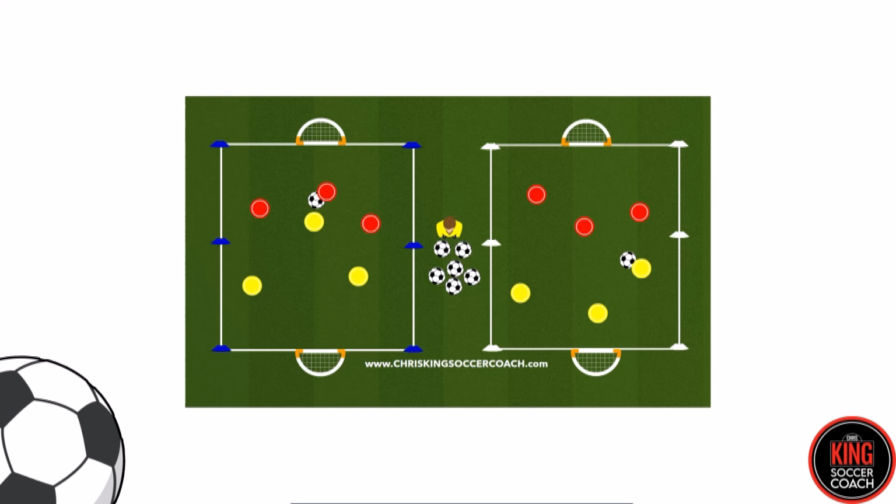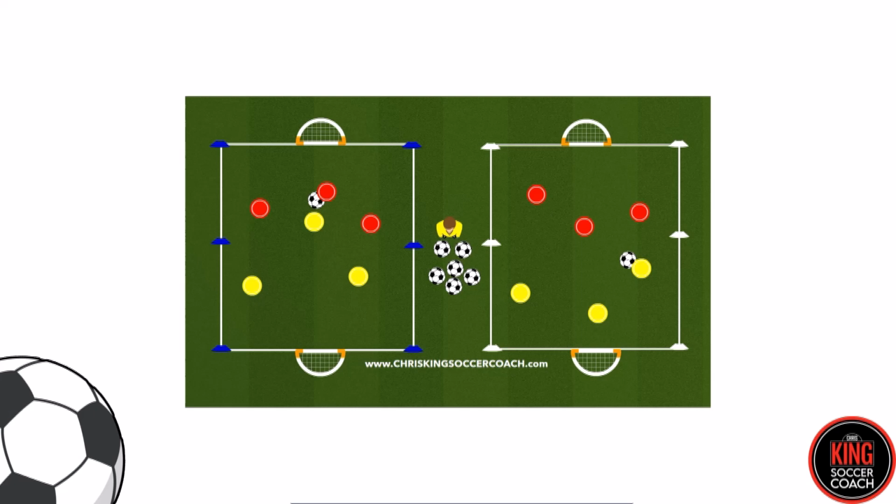Okay, and now the next other thing that you'll notice is we've got a little channel in the middle, and that's where the coach is. So the coach can keep an eye on both games, because ideally, you don't want too many players so that you can really focus and encourage. Like in a class, you don't want too many players, but if you've got more kids coming along, well and good. Right, so this is the best way to do it.